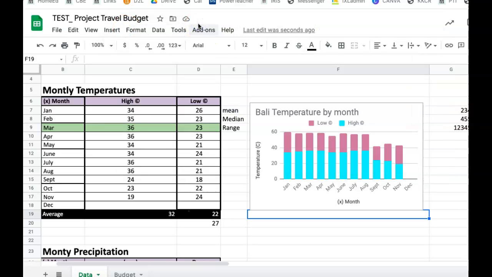All right, so that's the quick and dirty version. Next time I'll film one on how to use the calculation tools and also how to link data between different sheets.